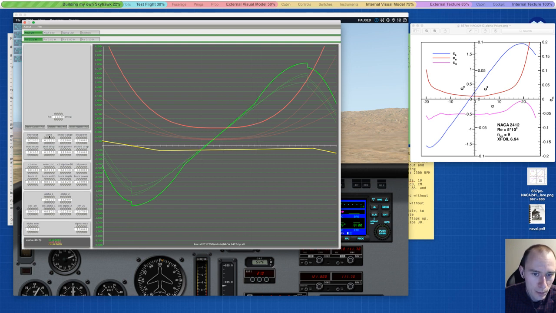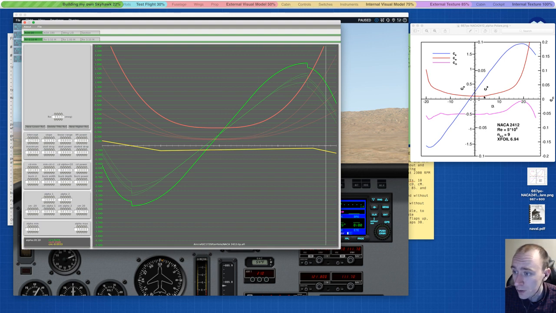Is that the slope? 2, 3, 4. I'm just drawing here. That looks pretty good. Yes, just keep it there. Let's also look at drag. But what were we doing?